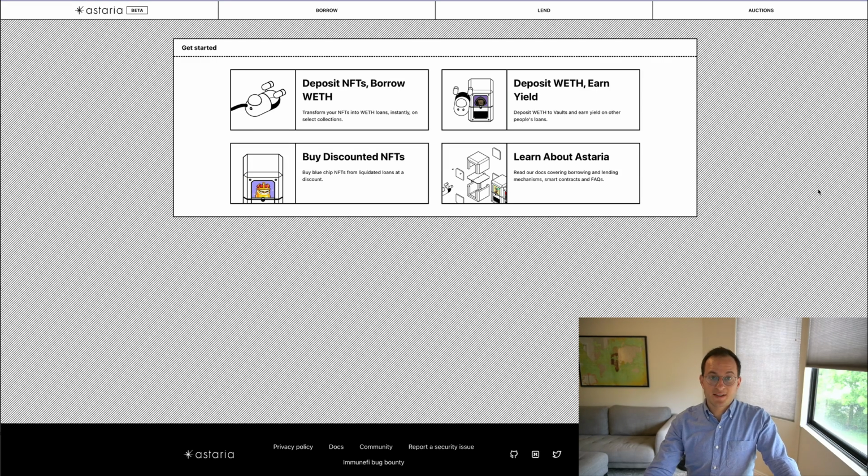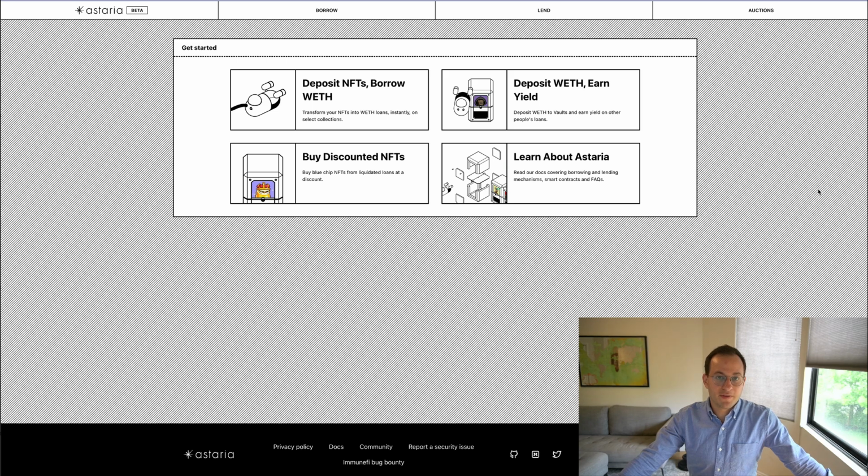Today, I am very excited to present you with Astaria. This is the project that I've been working on for over a year now. Astaria is an NFT lending platform, but we go about the problem of NFT lending very differently than anyone else. If you're in the NFT finance space, you've probably heard about peer-to-peer and peer-to-pool. Our model is quite a bit different and pretty novel. It doesn't really fall into either of the conventions that have historically made up the NFT lending space.